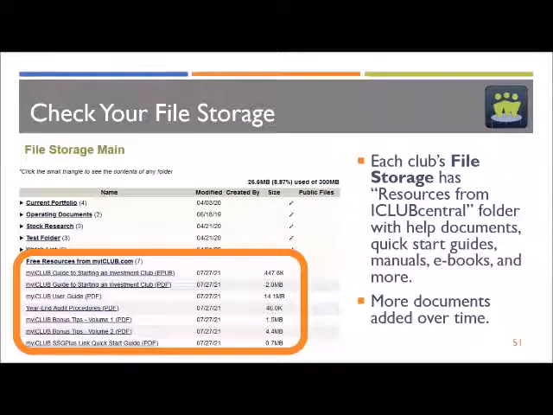Speaking of which, we've also added over recent history in the file storage. We have a whole section, the free resources from myIClub. I've highlighted those down at the bottom here: the Starting an Investment Club, the user guide, the year-end audit process.